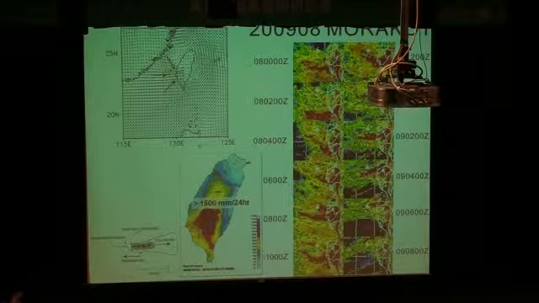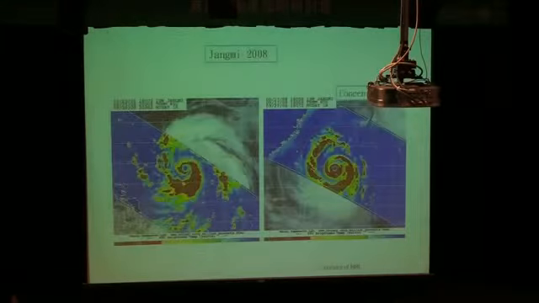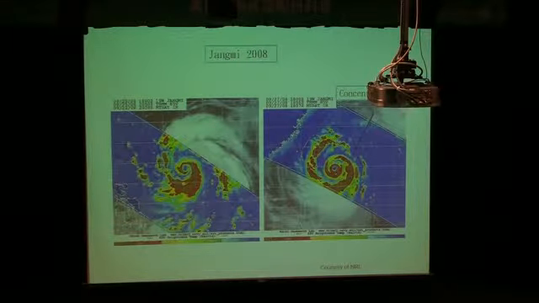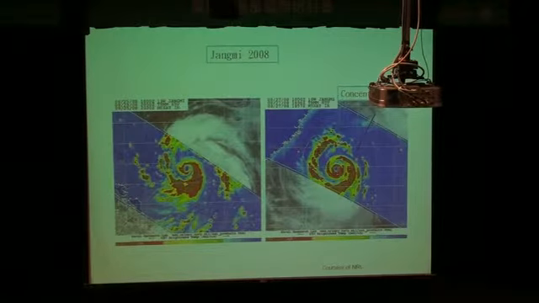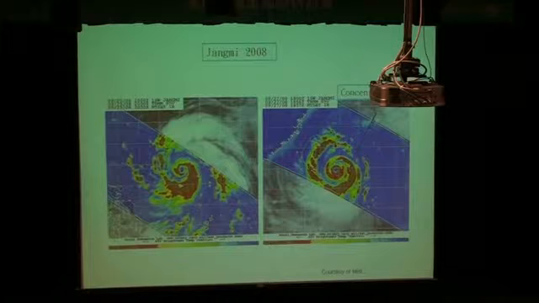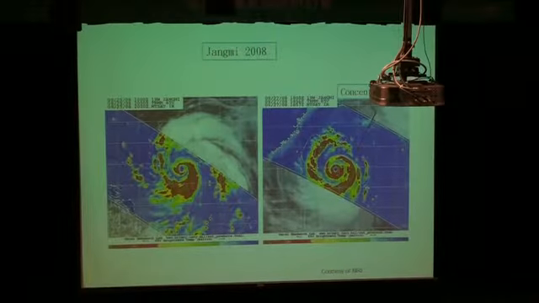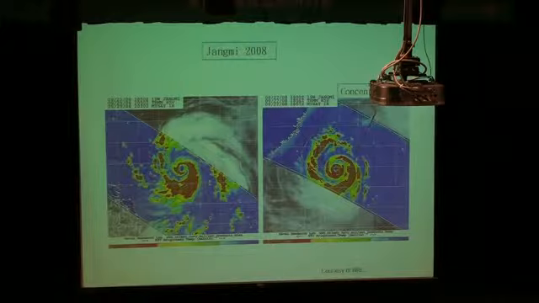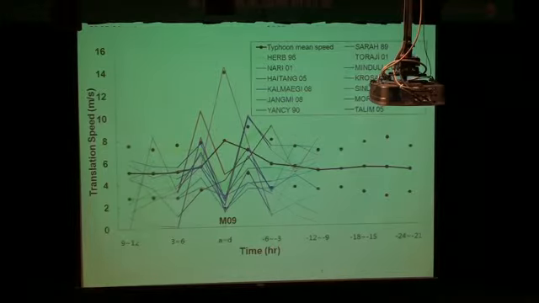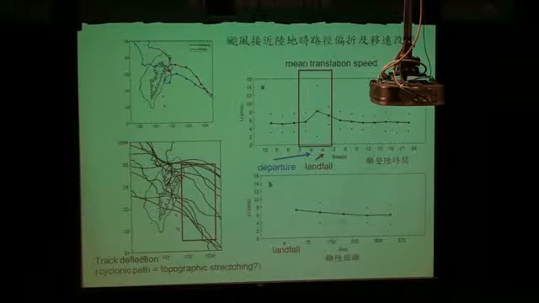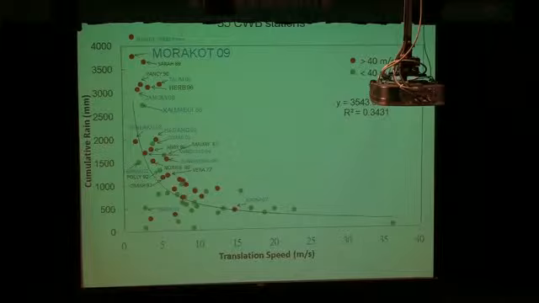Maybe you explained this, but how do you really define the translation speed, especially when it's crossing the island? Oh yeah, I explained that. I try using the landfall point and then try to carefully find the departure point and use the linear distance divided by the duration time. That's how I did these calculations. Because I don't really know what's happening, there's a strange type of curve or wobbles of the path over land, but I just use that as a calculation of translation speed. This is how it's done.